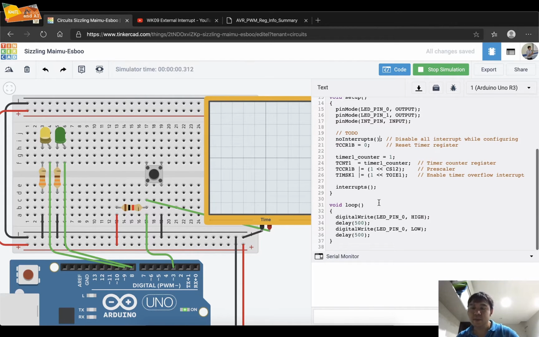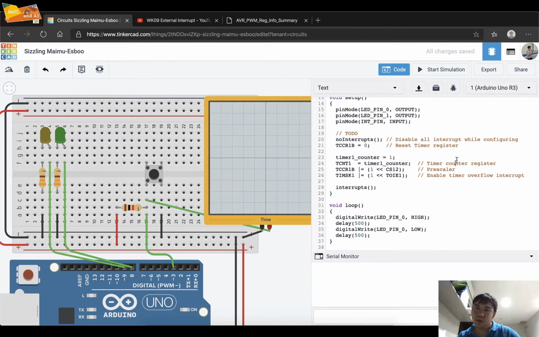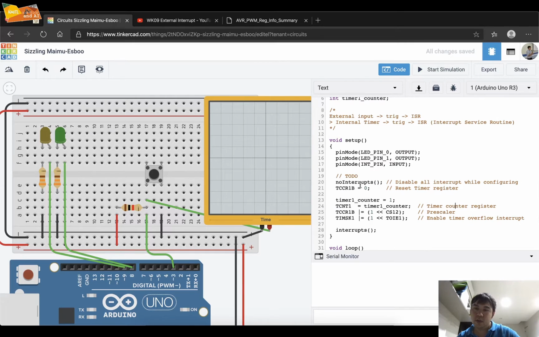I start from this: try to reset the parameters that can affect the timer and the interrupt.